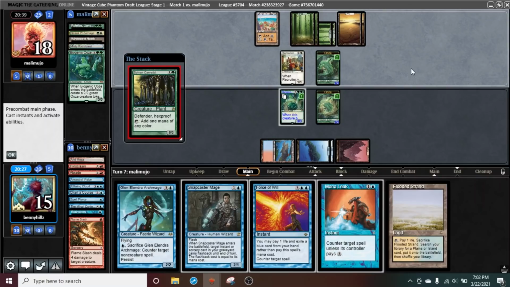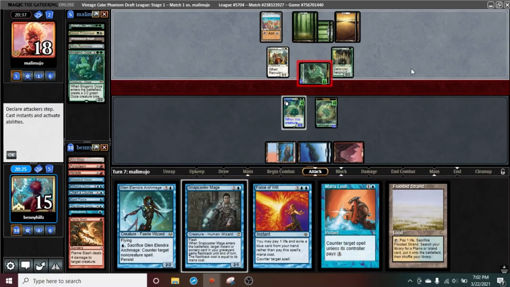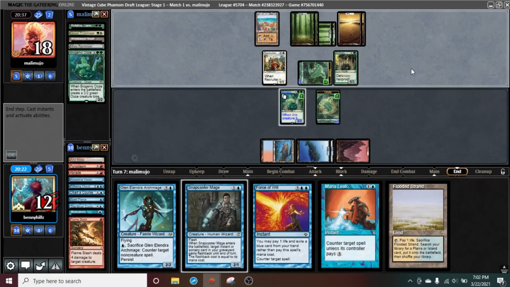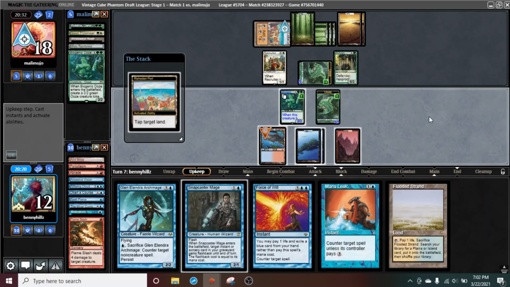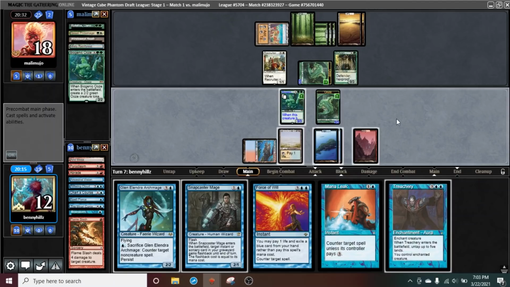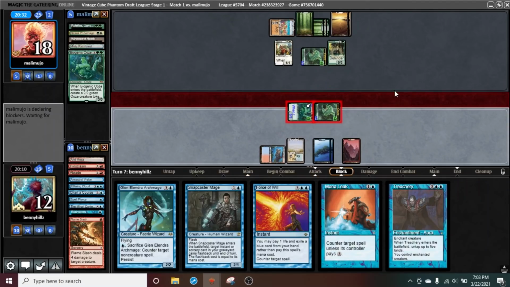So our plan is to... Okay, Sylvan Caryatid. All right, looking like we're actually going to be okay here, I think. I'm going to take this. Then we can play Glen and hold up activation. Oh, wait, we can't do that, right? Okay. So we'll attack with everything. And I think I'm just going to play Snapcaster, Chart a Course here.